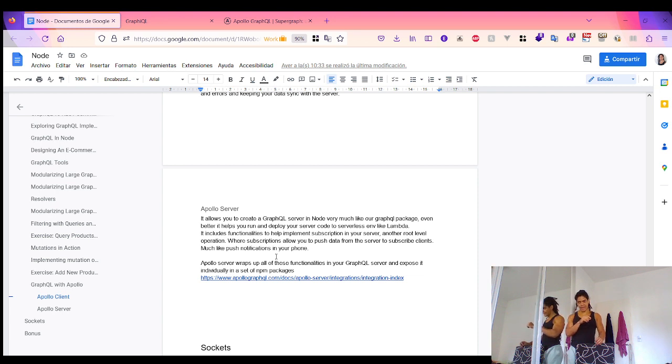Even better, it helps you to run and deploy your server code to a serverless environment like Lambda.